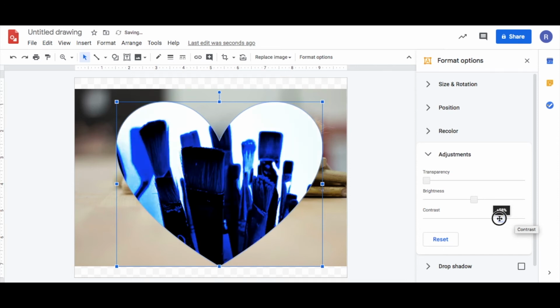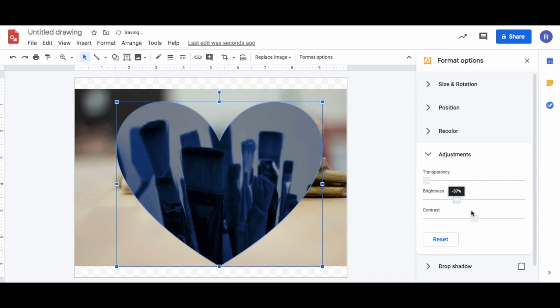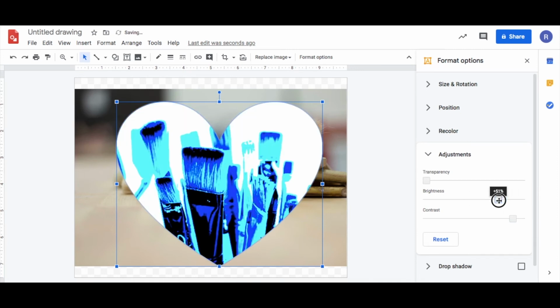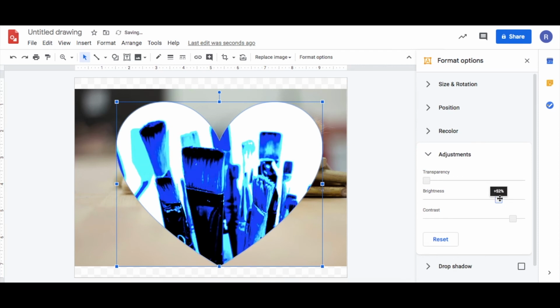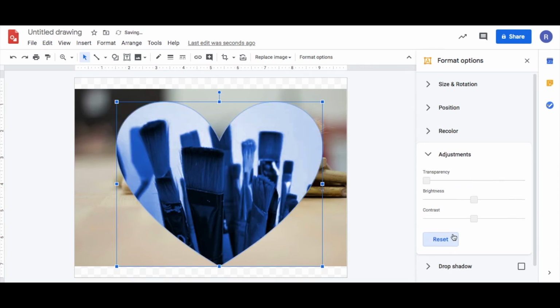So that's another way that you can change those colors. So the same as with brightness, 0 is where it was before. If you play around with it, you can make the brightness less and then increase the contrast, and then you can increase the brightness and just see what playing with those does. Ooh, that looks kind of cool. And then what if I make it really transparent? But you can say, hey, you know what, I don't like that, and then you just hit reset, and it will all go back to its original spots.